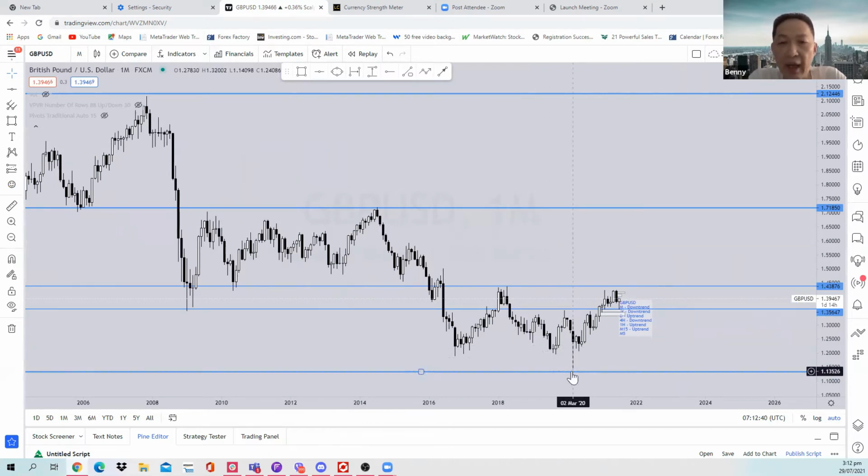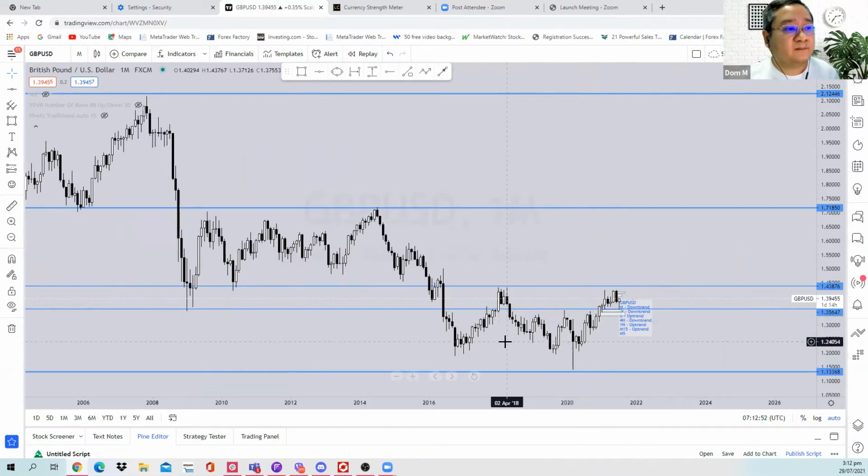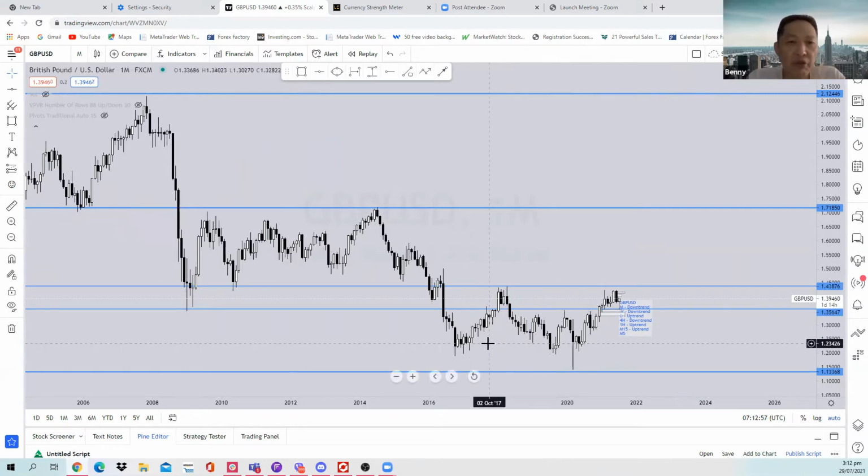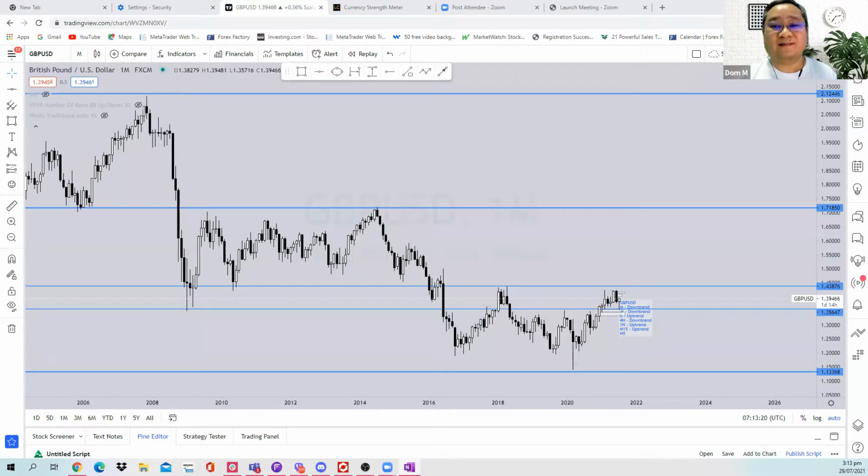And then immediately after the dip, of course, this is a monthly candlestick, what we saw is the price start to move higher. Taking this into consideration, we can say that monthly is a downtrend, yes, but it looks like things might be changing, right? So this is something we have to remember. We don't just say that monthly is a downtrend, because when you look at the monthly downtrend, you are looking at year 2000, but now we are in 2021. Do you understand what I'm trying to say here?